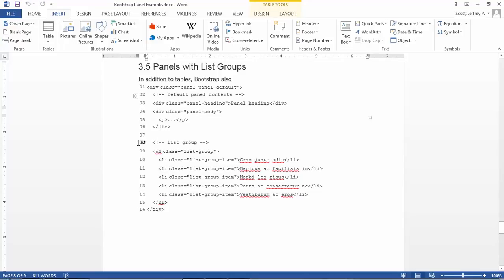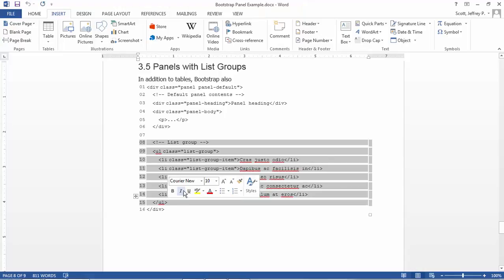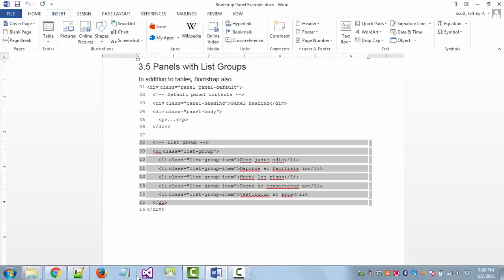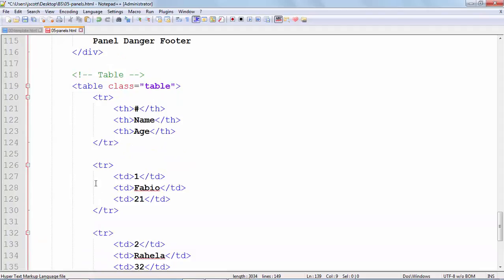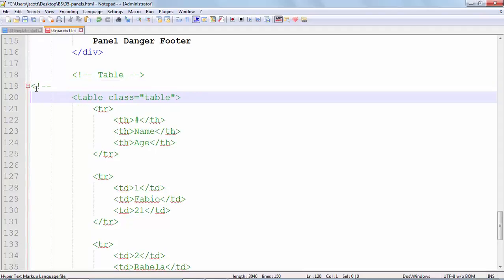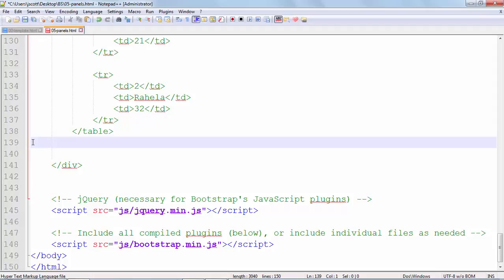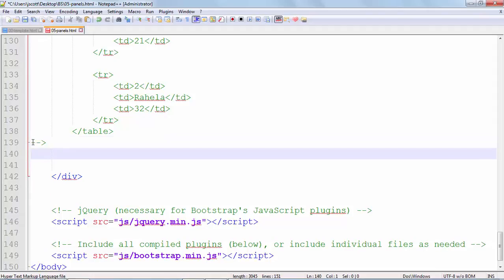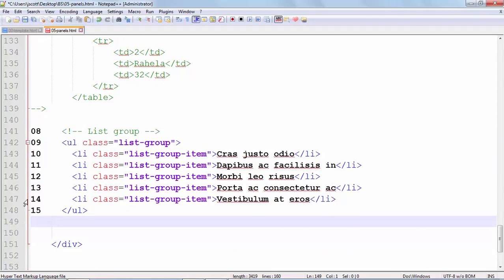Let's just copy in the list group. That's all we need. Again, if you're more comfortable with that, we can take our table now and we can comment that out too. Okay. And there's our list group.